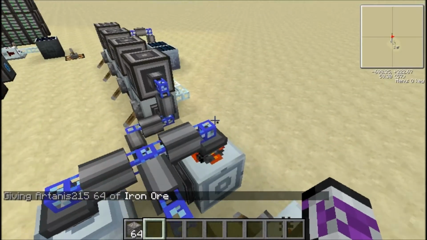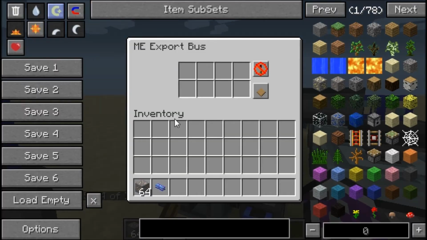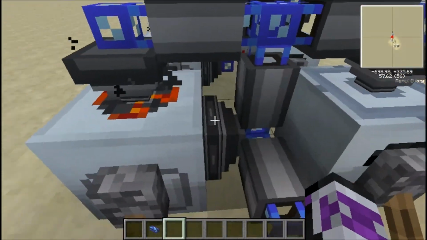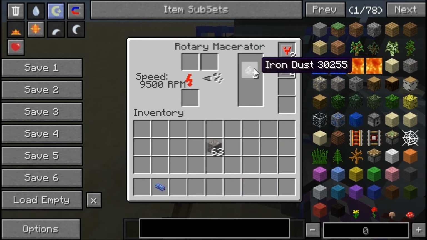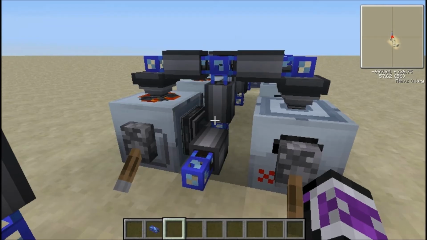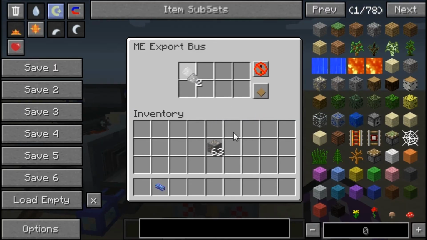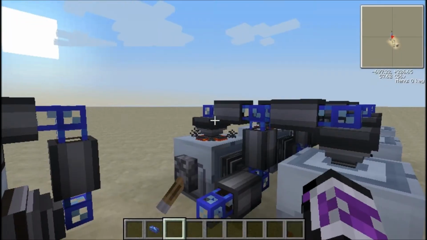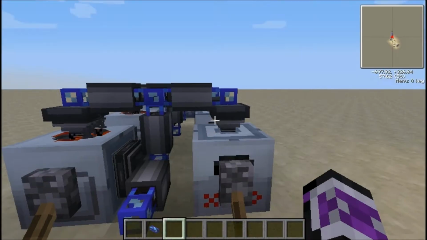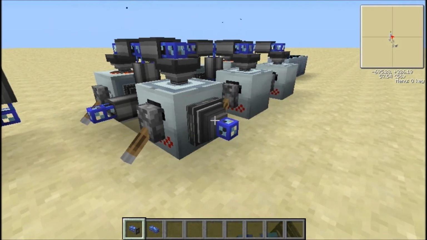We'll set it up. So we'll do this, and I'm going to quickly disconnect the system. We're going to say that this guy needs to export iron ore. We don't want iron. This guy, we'll go ahead and rotary macerate that guy up, and it's going to be noisy. And then we're going to import copper dust, stacks at a time. And then we're going to re-export our copper dust, stacks at a time, from our induction furnace.